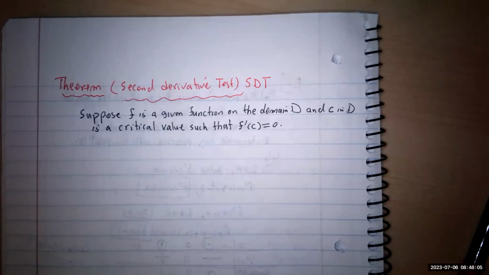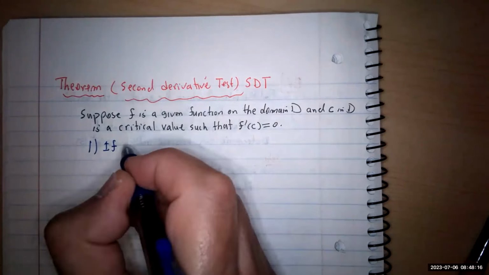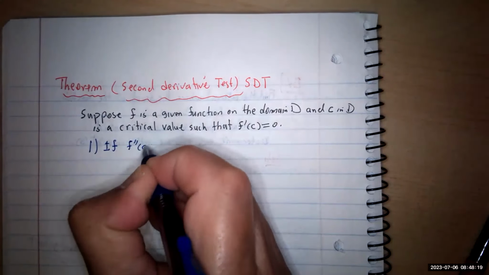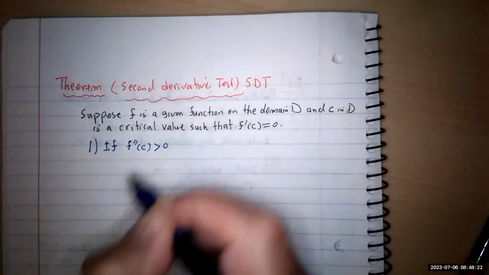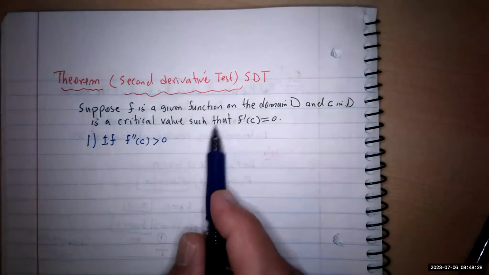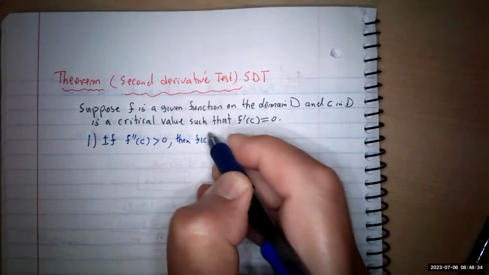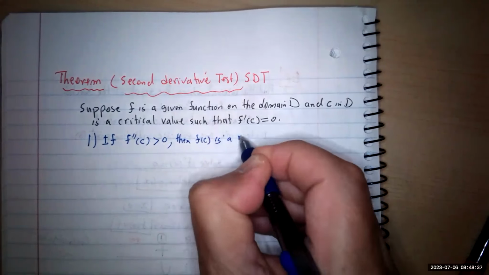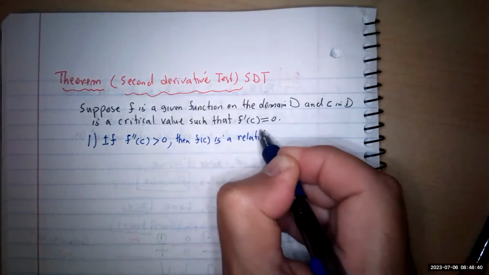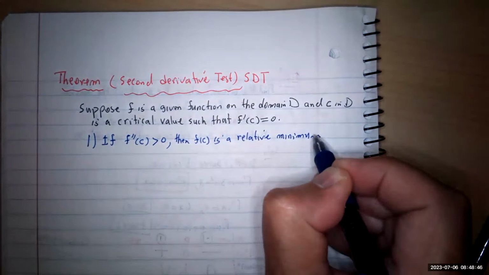So now we want to check to see if at C we are going to get the maximum or the minimum. So what we do is we find the second derivative. If we find the second derivative and we drop the C in it, if f double prime of C happens to be positive, you see, f double prime is concavity. Positive means up. Up, you get a minimum. Then f of C is going to be a relative minimum. That's it.